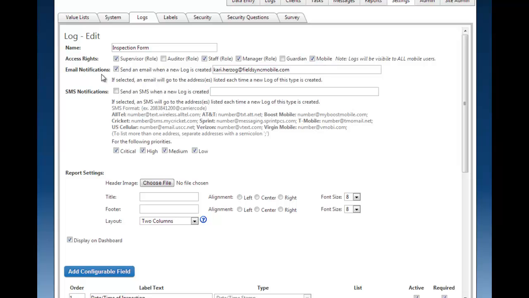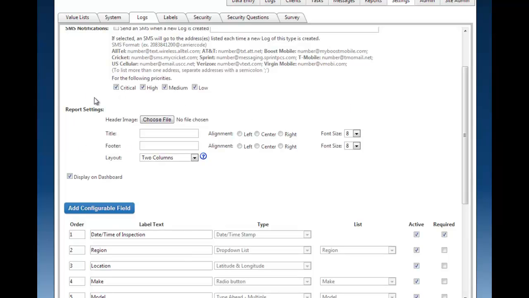You may also want to set up email notifications. So let's say, for example, that I'm going to use this form to do an inspection of my company vehicles. So let's say that every time an inspection is completed on a vehicle, I want that information to go to several people within the organization. So that might be our quality assurance, it might be the individuals in charge of the vehicle insurance. So any of those email addresses can be entered here, and you can add as many as you'd like to send out just a notification that a new inspection form has been completed.